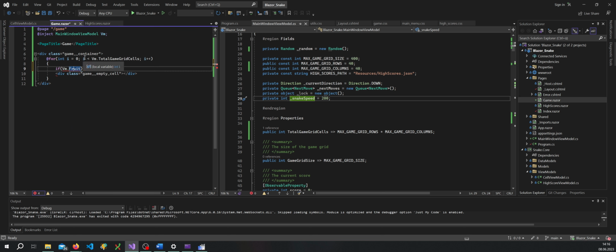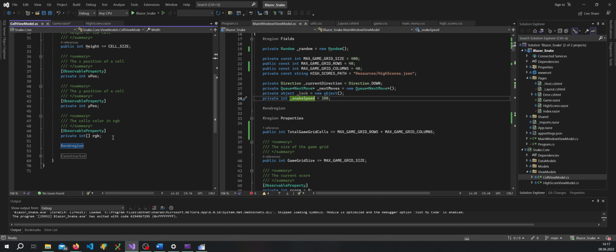But we're just working in an array, so we have to map these two coordinates, the x and y position, to a single digit, so a spot in the array. So we have to map it from basically a 2D space to a 1D space. And for that, I'm going to just add another property, and I'll say private int, let's say position index. Yeah, let's do that. Position index.